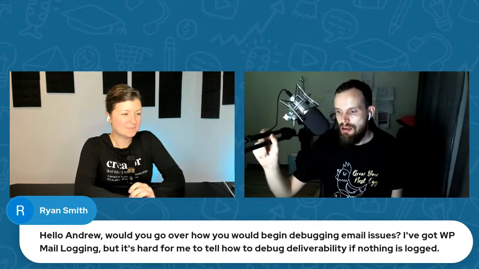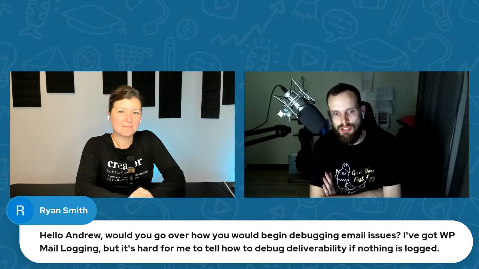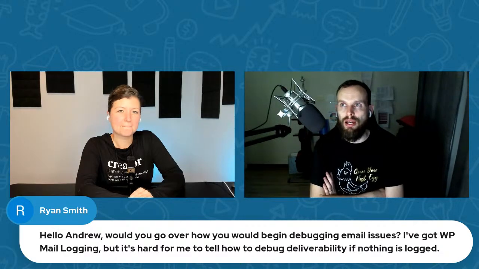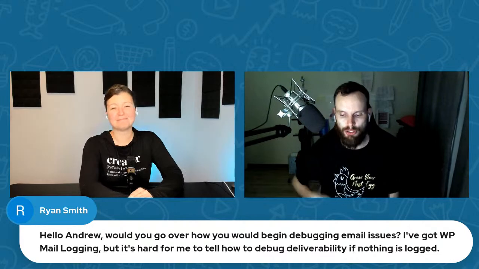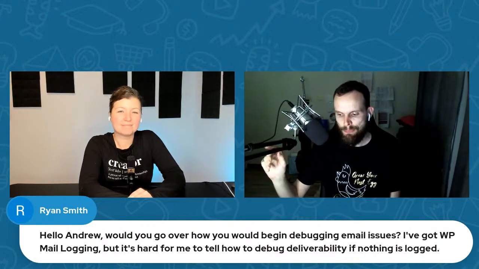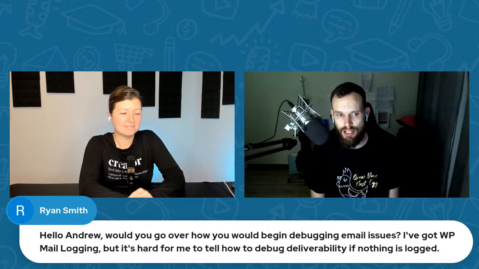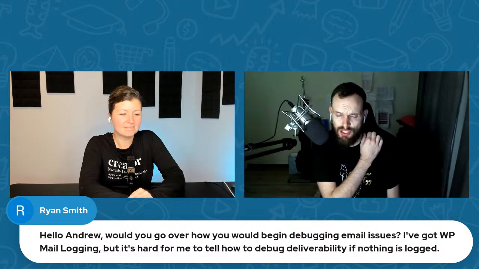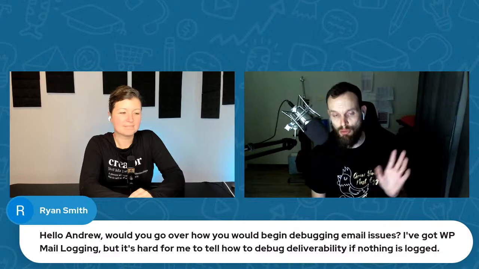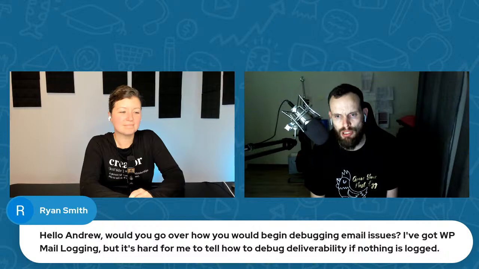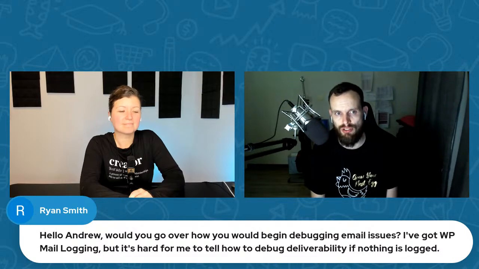Right. So the key thing there in your sentence is that there's no log at all. That indicates, as you mentioned, Kim, it's not sending. Like, it's dead not sending. It's not like an error of, your SMTP details are wrong or anything like that. I would reach out to your email provider's support. There should be server-side reports for your mail. Your server will have a copy. WP mail logging will have a copy when it is sending. And the support should be able to trace why that's happening. And then if you do have an SMTP plugin, or you've tweaked SMTP email settings in WordPress, I would also have a look there first. That would be the starting point.